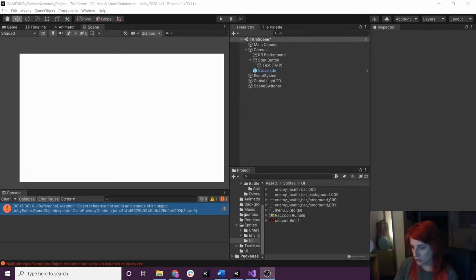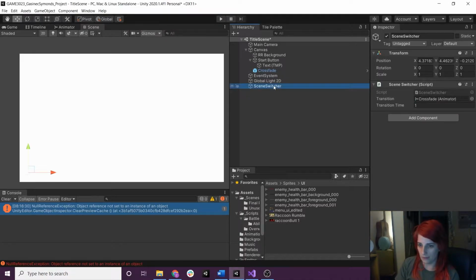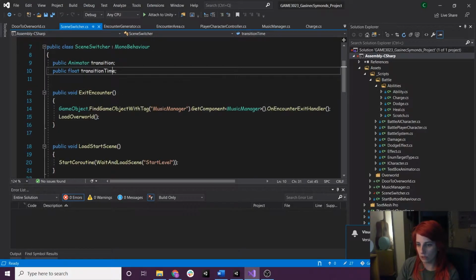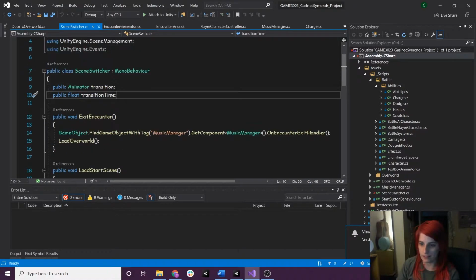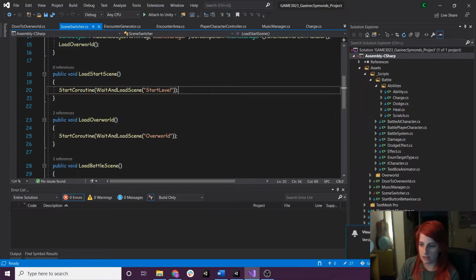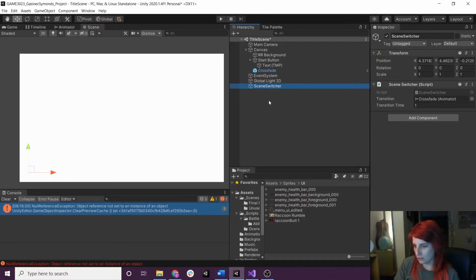Okay, so scene transitions. The steps I have taken here included me having the scene switcher object, which I believe we've talked about before, but if not, I will show it to you. It is a game object that just has this script attached. It handles all of the scene switching within the game. Within the scene switcher, I had these load scene things, and they just directly did scene manager dot load scene, and then we pass the scene name in there. So let's go through the steps that I took to do this.